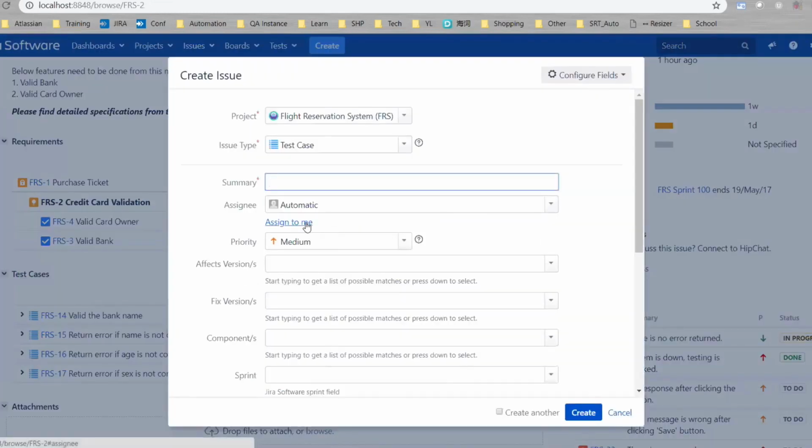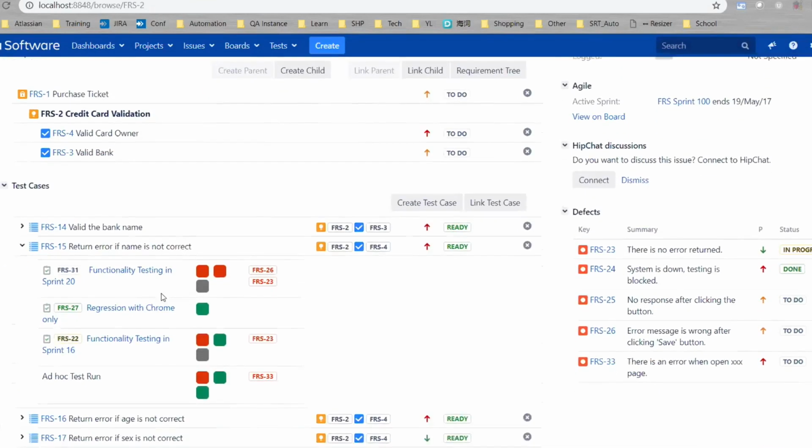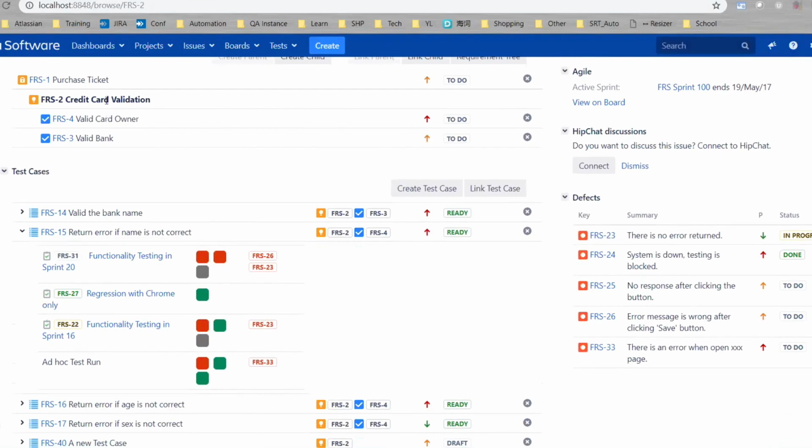For example, a new test case, something like that. So when you read your user story and you think the user story needs to be tested by some test case, you can start your test case creation from the test case section directly. So these test cases will be associated to this particular user story. So sometimes you may want to check, okay, I have test cases there, I want to check the result. So what you can do is simply expand the test cases you linked to this particular user story. So all the test execution histories will display as a colored block here.